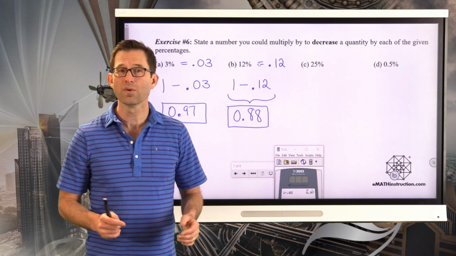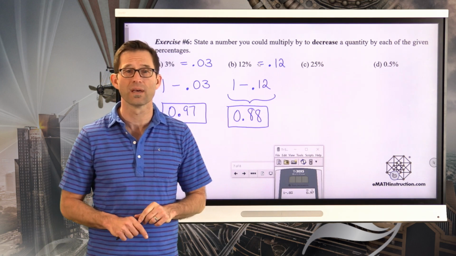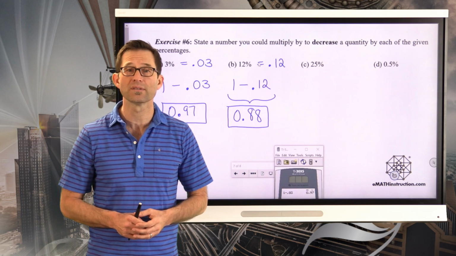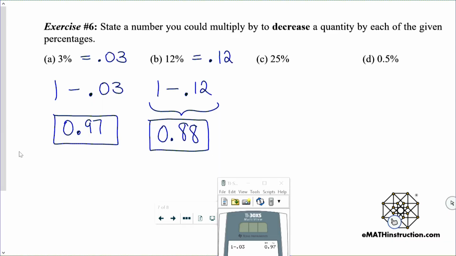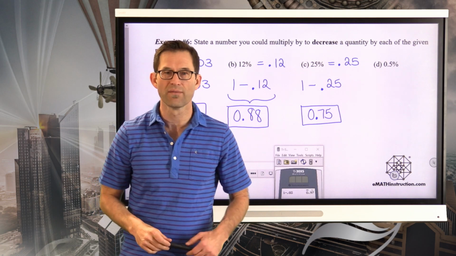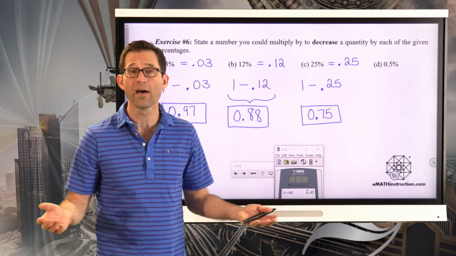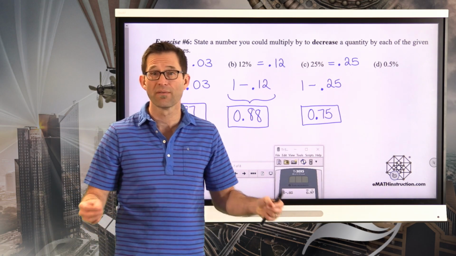All right, well, we had a pretty easy one and maybe a more challenging one, right? If I decrease by 25%, that means I have 75% left, which means I'd multiply by 0.75. Or, again, just the purely mechanical way of doing it, 25% as a decimal is 0.25, 1 minus 0.25, and that's 0.75. If I want to lower something by 25%, I simply multiply it by 0.75. We're multiplying it by the percent that's left, right? What percent is left over? 75%, so I multiply by 0.75.